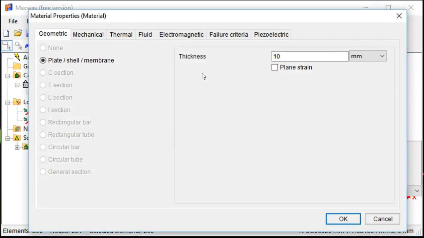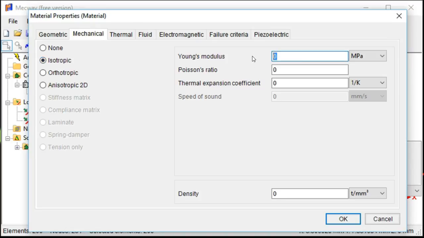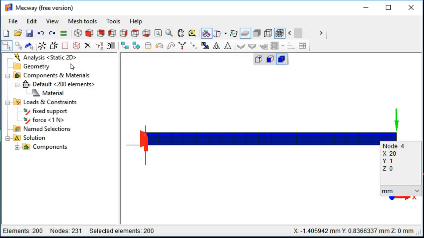But we need to edit it, and we need to say it's isotropic. Define parameters. So let's say 700 megapascals. Standard Poisson's ratio is 0.33. The density doesn't matter. It comes into play when you are doing a dynamic simulation. However, we're doing a static simulation, so it won't have an effect, so we're just going to have it as 0. And okay. So we have our material defined, we have our shape defined, we have our mesh, which are the individual elements the computer will be solving. We have our boundary conditions, a force here and fixed support there, and we press this button to solve.